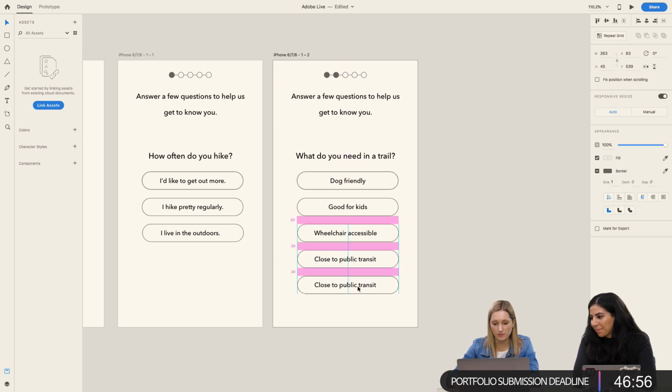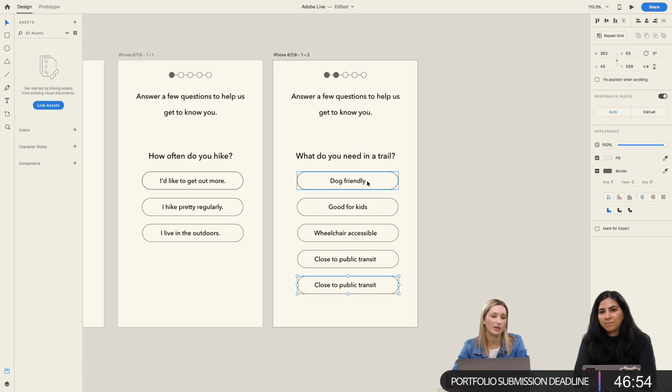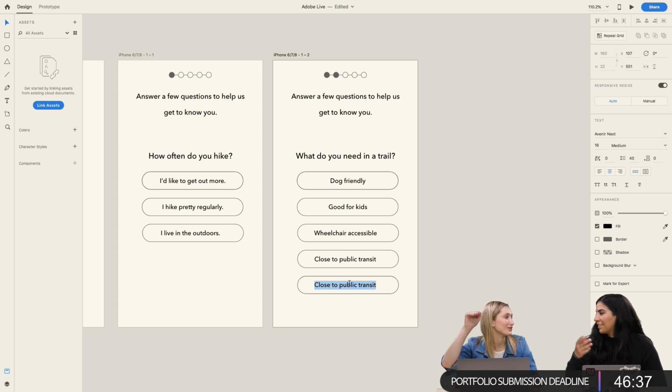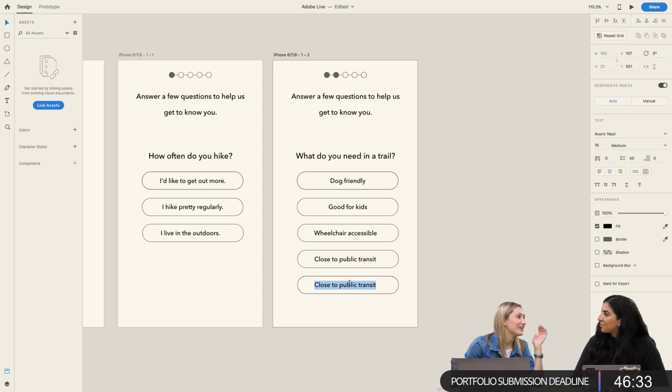Yeah, okay, so maybe this is an assumption that we make, but if you say you need something close to public transit, it's also maybe easy to get to or easy to get a ride share to, right? Because I'm going to Great Smoky Mountains National Park at the end of the summer, and we have to rent a car. Because you can't get a Lyft driver to take you into the park and then pay the entrance fee and get you all the way up there.